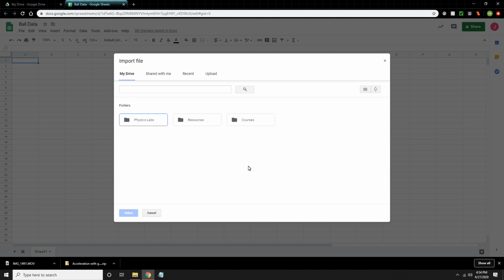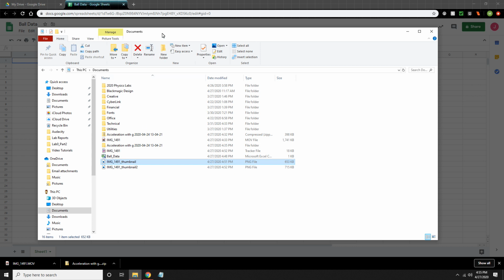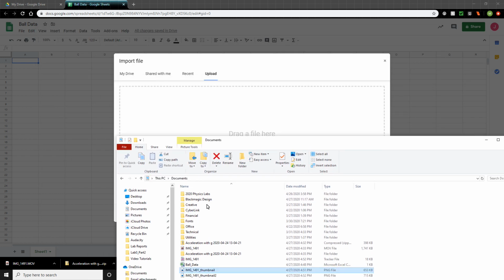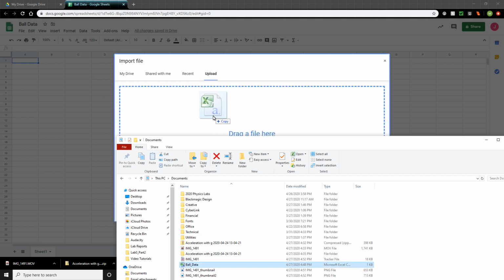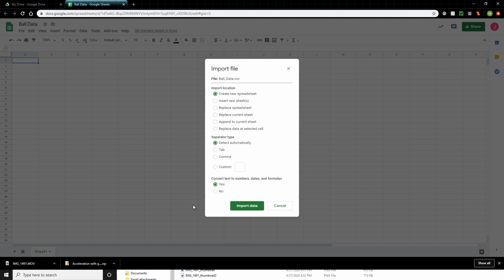And if you already have the CSV file in your Google Drive, you can just click on it here. Or if it's not there, then you'll have to upload it from a computer. So I'm just going to go ahead and open the File Explorer again, and then drag this file on top of that. Or you can just use the File Navigator and upload it that way.